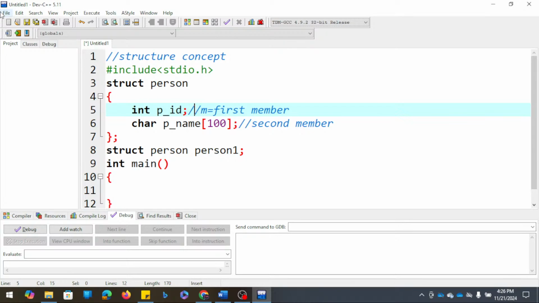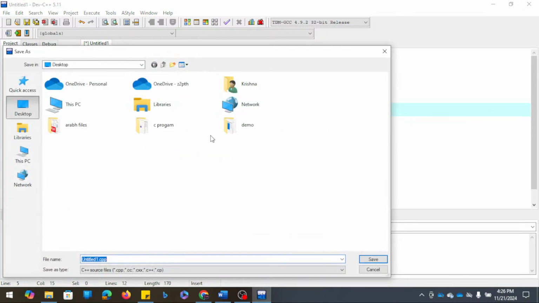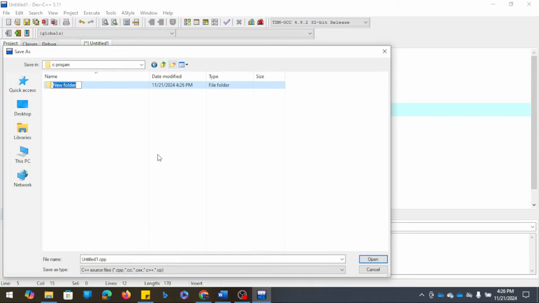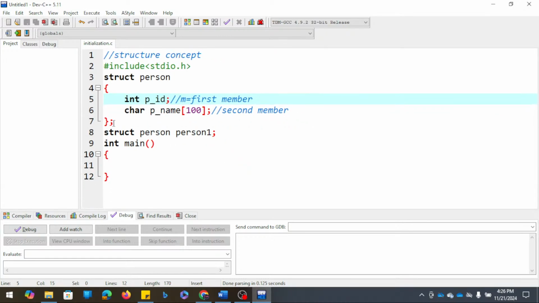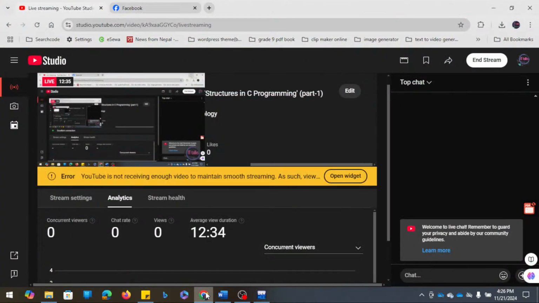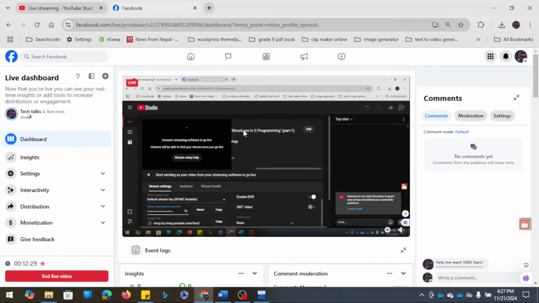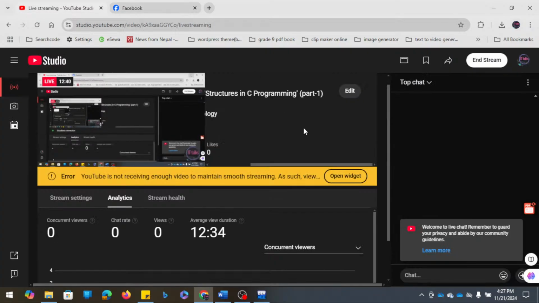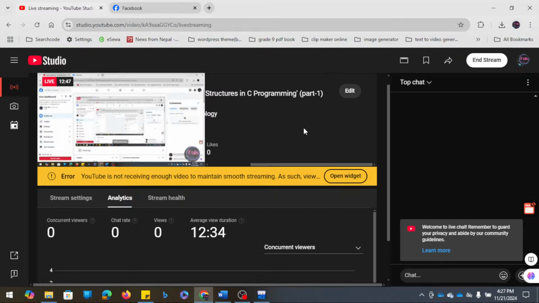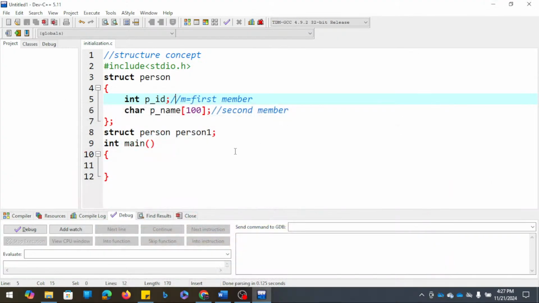Let's go for that. Let's save it. Next is initialization.